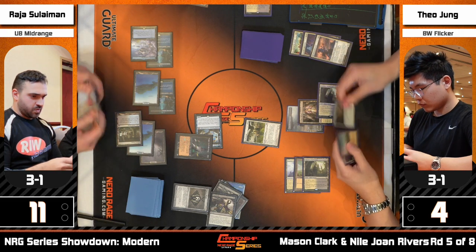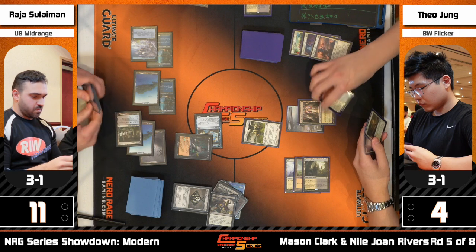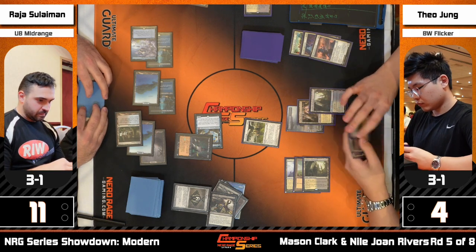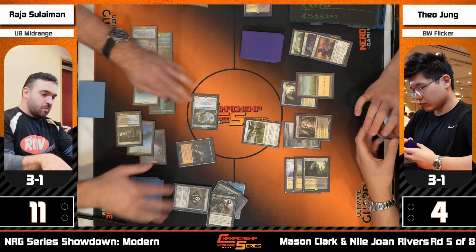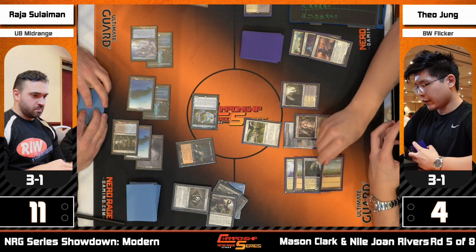Really sick game of Magic getting to watch here, two matchups where both players, I imagine Raja probably a little bit more experienced just because Theo's deck's a bit more well-known, but they're both thinking about, okay, what's going on? What have I seen? What do I play around? How do I navigate from here? This is sort of the funnest part of Magic in a lot of ways.